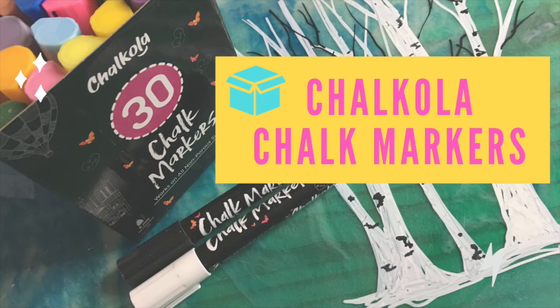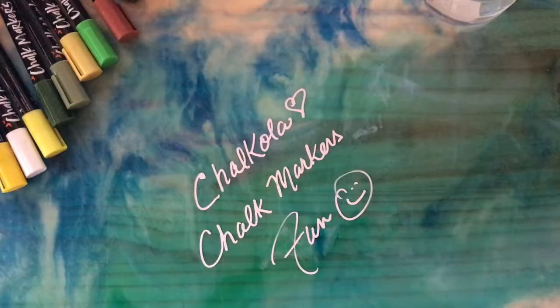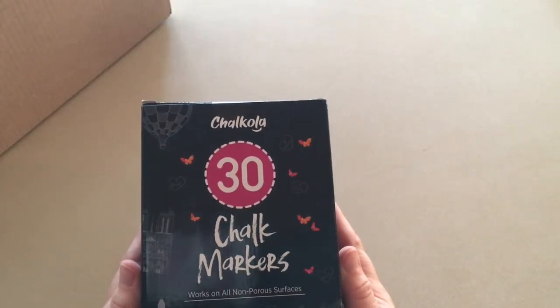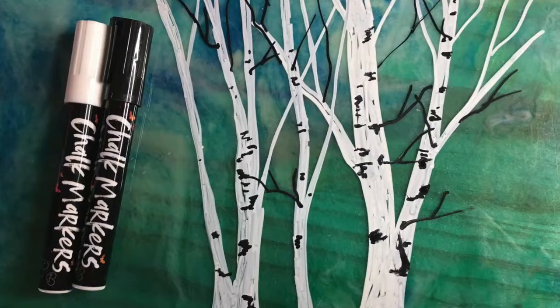In today's video, I'm going to show you my new box of goodies that Chalkola sent for me to try out. I'm going to show you some really fun ways to use them, and we'll be doing a couple of quick marker drawings like this avocado and birch tree. So stick around to the very end.